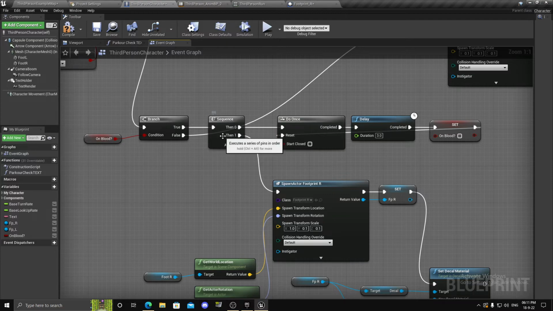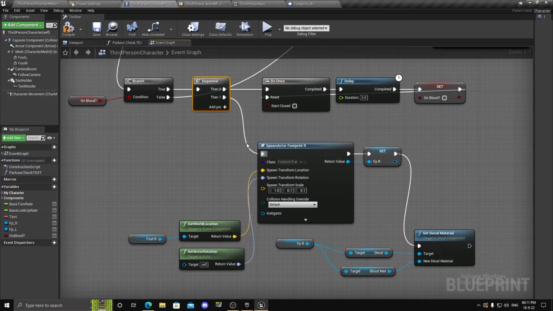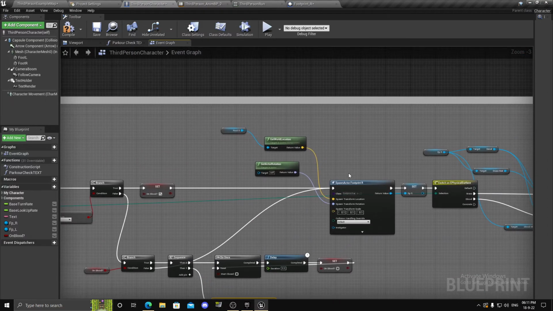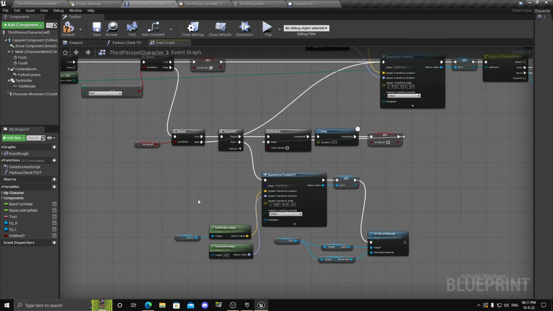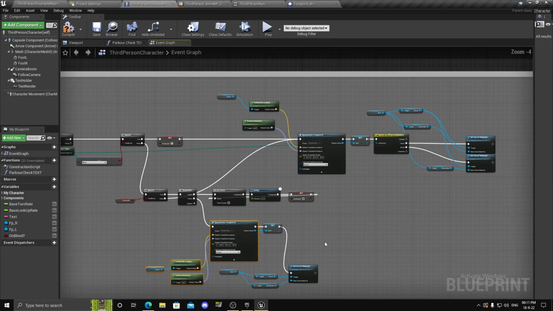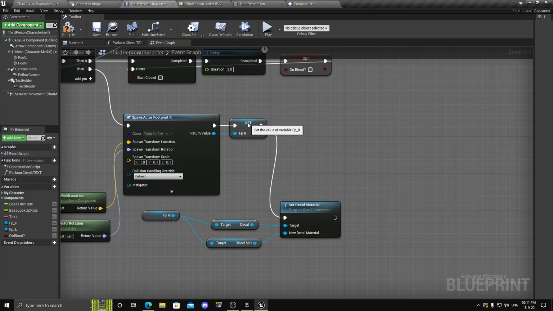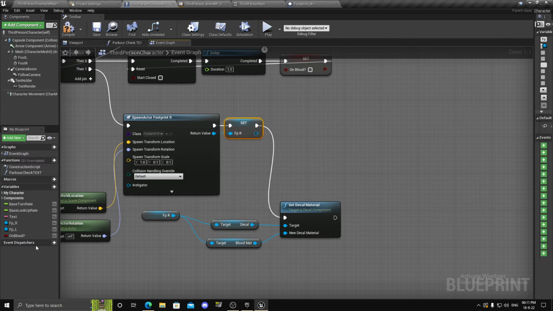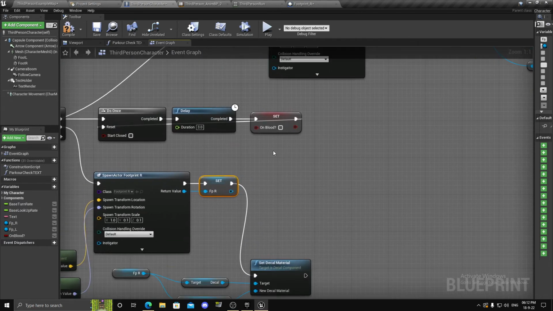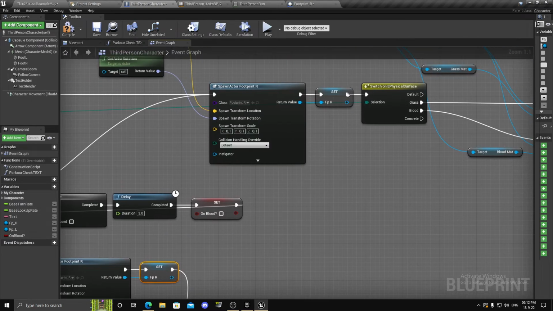And for the second part of the sequence, spawn actor, exactly the thing we did here. It is replicated, just that we have skipped this switch part. We have also set the variable which we have already created when we made this.